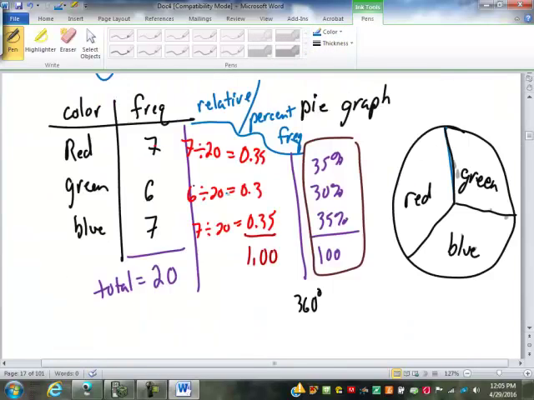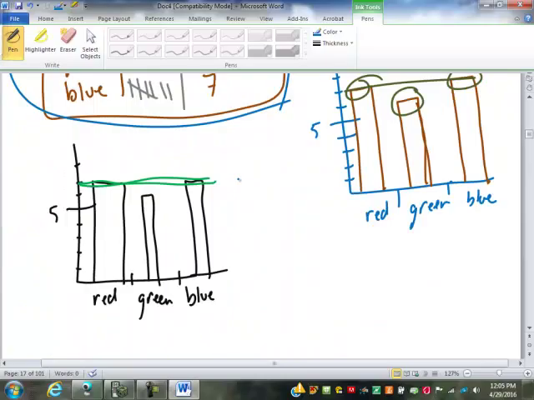When we look back up here at our bar graphs, there's space between the bars because there's really no logical connection between these categories. In fact, there's not even a logical order. I mean, I could put green first and it wouldn't make any difference. So there's no logical order, no flow from one category to another. So there's no connection. So we leave space between them.